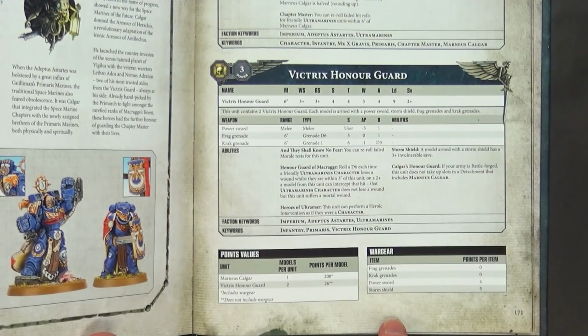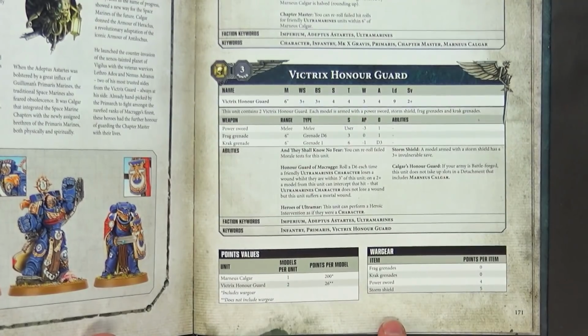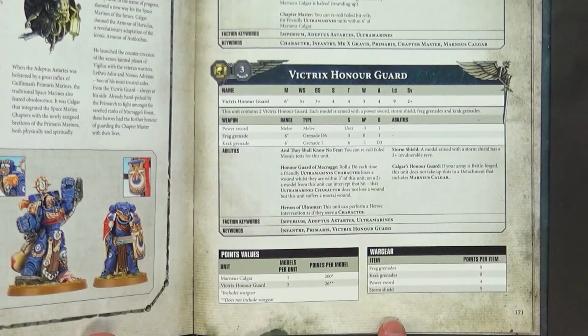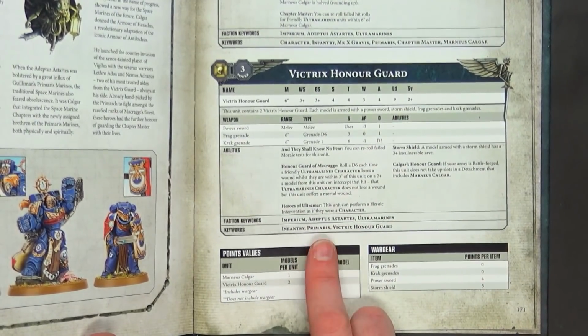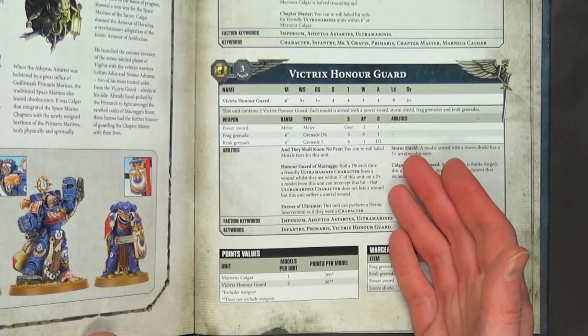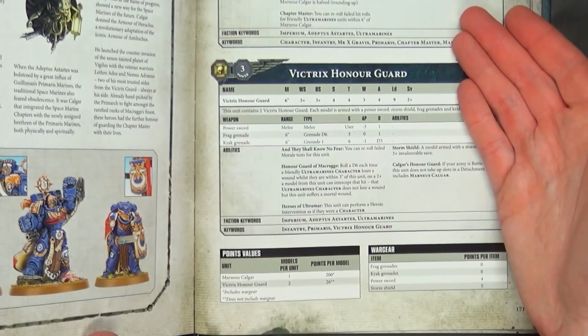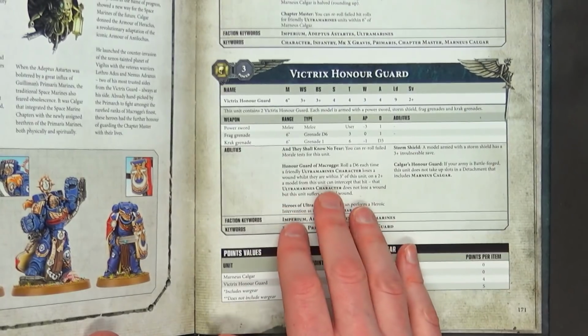They're solid for 26 points. I wish we could get more dudes with this kind of stat line outside of our retinue level characters and such, but their big hamstringing right now, or their Achilles heel, is that they're Primaris, and the fact that it's just hard to get Primaris duders around the table, and they're kind of redundant because they're the ones that can be targeted as opposed to some of the special characters that are below 10 wounds. So there's a use for them, not exactly sure what it is.